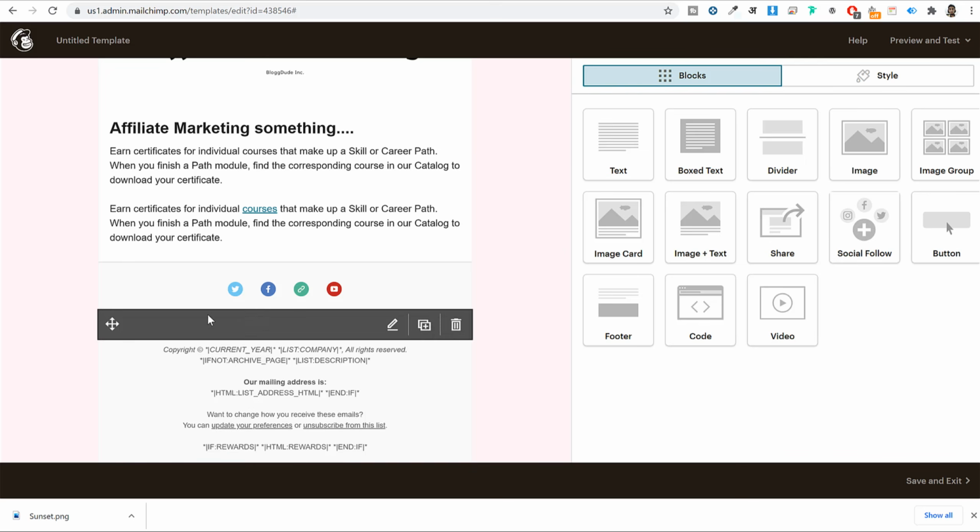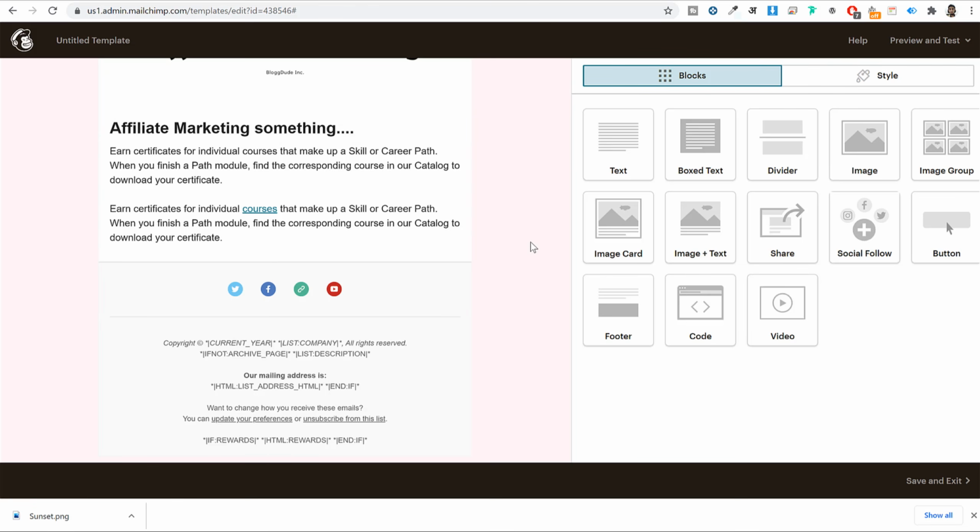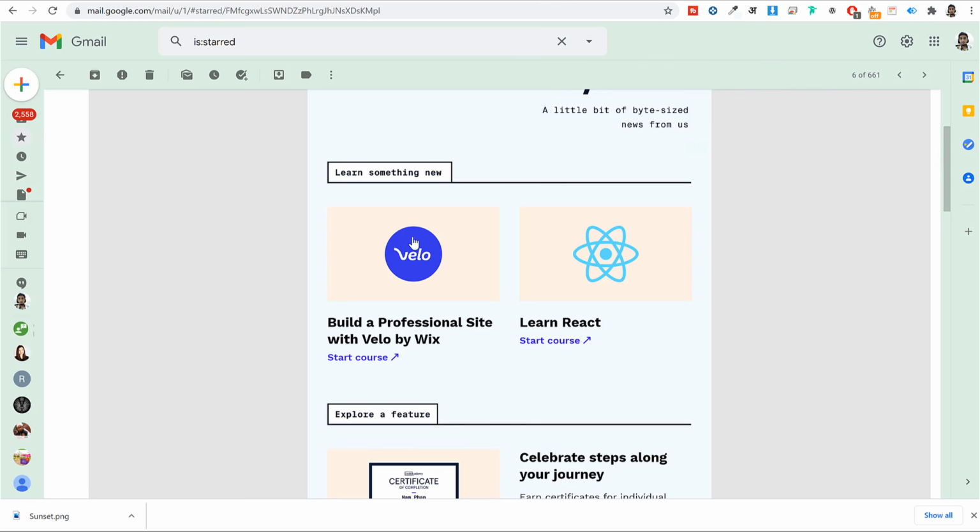Now, suppose you want to add different columns over here. As I said earlier, you cannot do that with the free version, but there is a hack. You can use that and design your website. You can create 2 different columns. So maybe I want to create something like this. I want to display 2 different posts or 2 different courses. And if someone clicks on this, they will be redirected to that particular course.